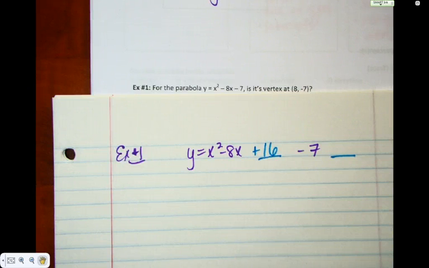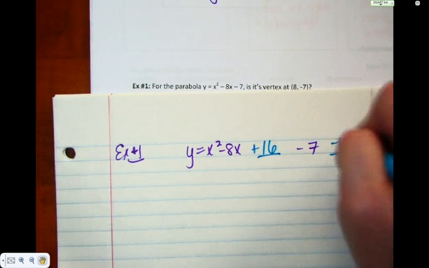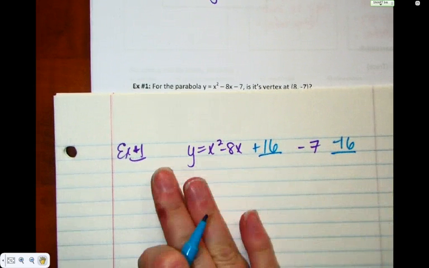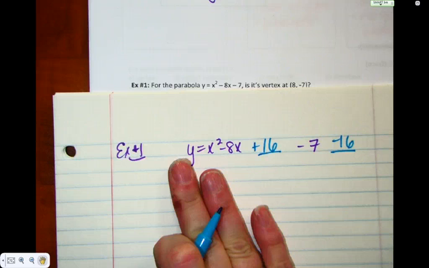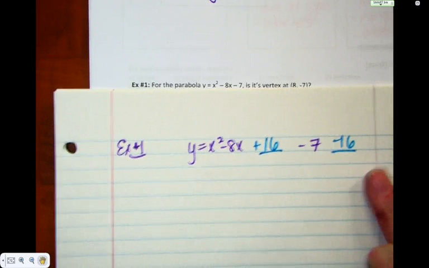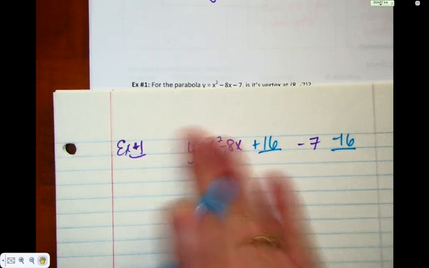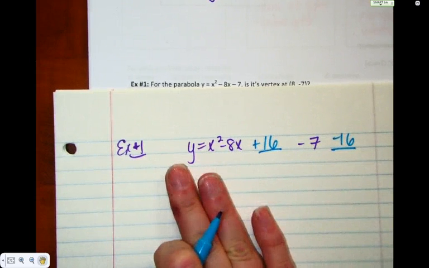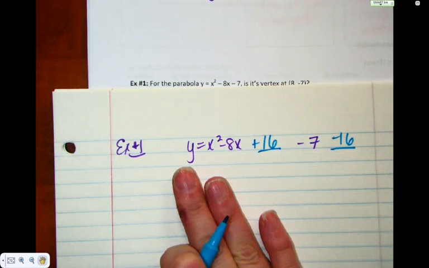If I add 16 on the same side, what do I need to do at the end of that side? Subtract 16. Again, if you like, as last unit when we added to the other side, you can do that. You're just going to turn around and then bring it over in the next step. The reason last unit we did it on both sides is because we didn't care if y was by itself. We didn't care what was on the other side. Now I want that y by itself.